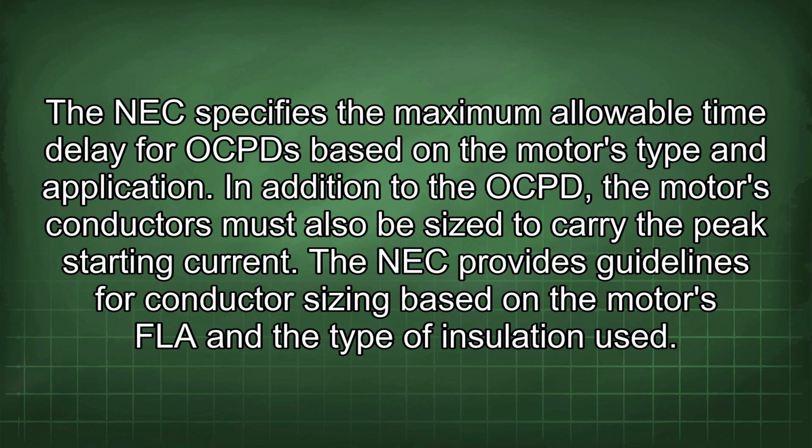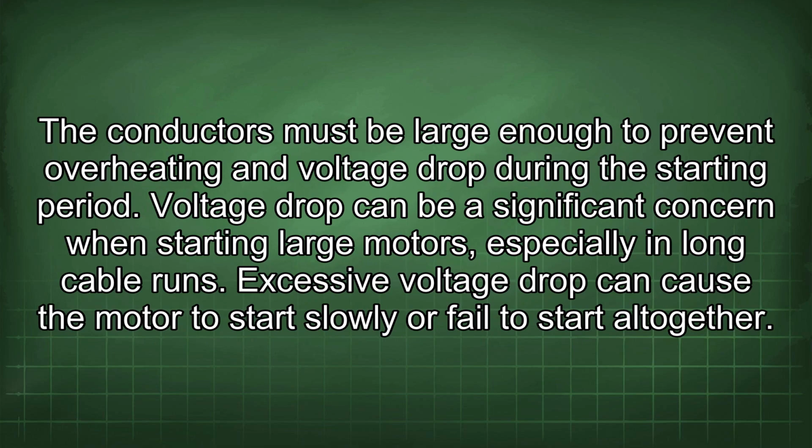In addition to the OCPD, the motor's conductors must also be sized to carry the peak starting current. The NEC provides guidelines for conductor sizing based on the motor's FLA and the type of insulation used. The conductors must be large enough to prevent overheating and voltage drop during the starting period. Voltage drop can be a significant concern when starting large motors, especially in long cable runs. Excessive voltage drop can cause the motor to start slowly or fail to start altogether.